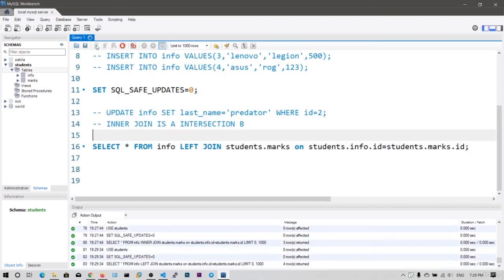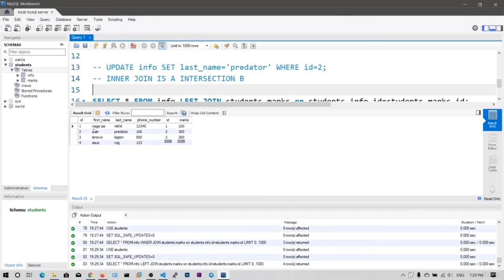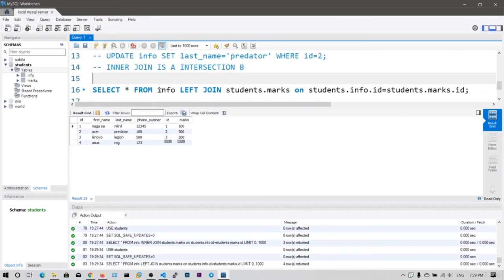If I execute this, as you can see, it displays all the columns from the info. There is a 4th row ASUS, but in marks we do not have ID 4, we have ID 80. So there is no ID 4, that's why it has put the null values. So it displays all the values of A and only the matching values of B. That's why it's called the left join.